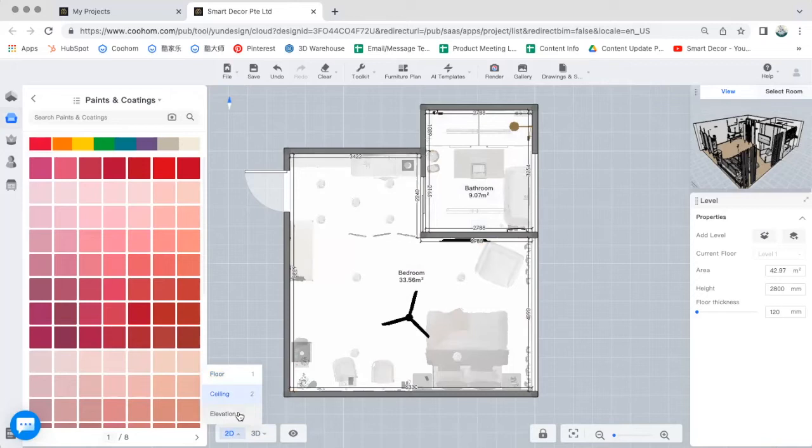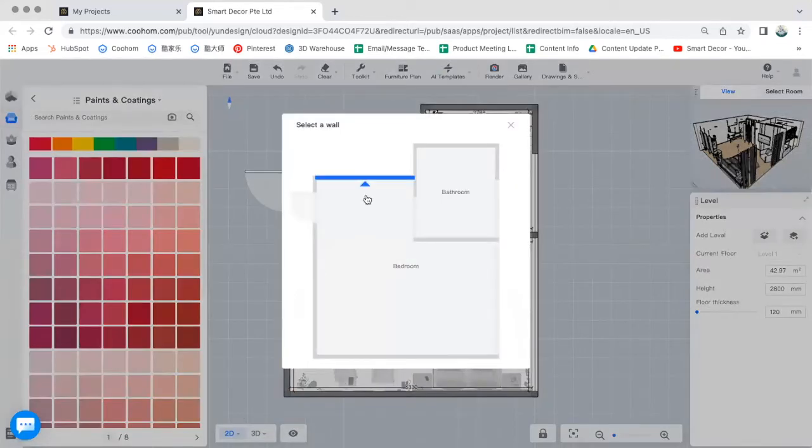While you're doing your design, if you are more comfortable working in 2D view, you can click on this elevation and then click on the wall that you would like to look at. From here you can see the arrow. The arrow will tell you which side of the wall you are focusing on.